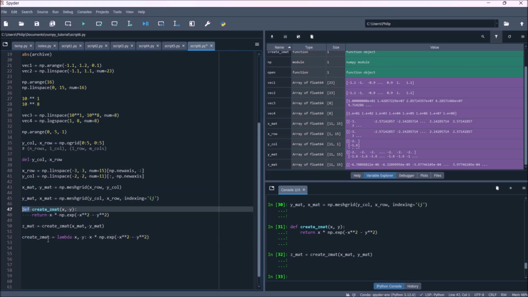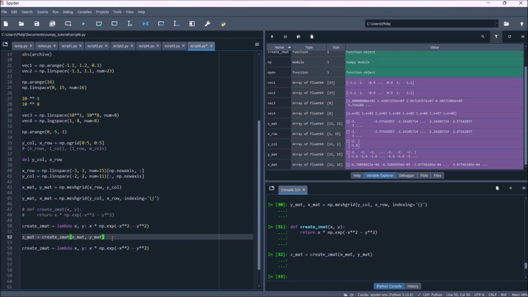So here we've got the function name. Instead of def, we're using assignment, and then we use the keyword lambda. Then we've got the input values, and then we've got the colon separating out the return value. So the colon, when used with a function, is used to start a code block, but because this is a one-line function, it's just used to separate the inputs from the return value.